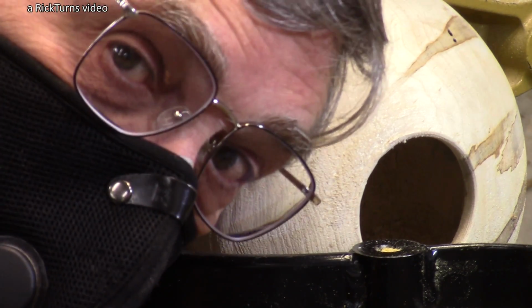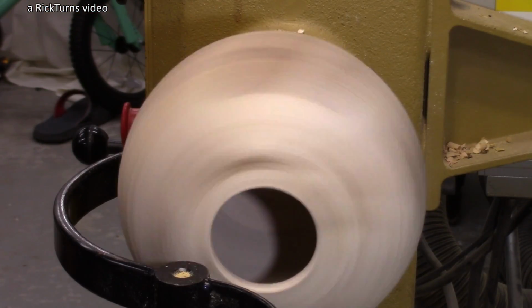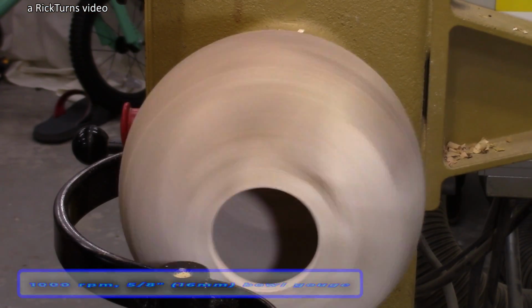Masks aren't just for social distancing. And I'm going to start with my 5/8 inch bowl gouge. Here we go.